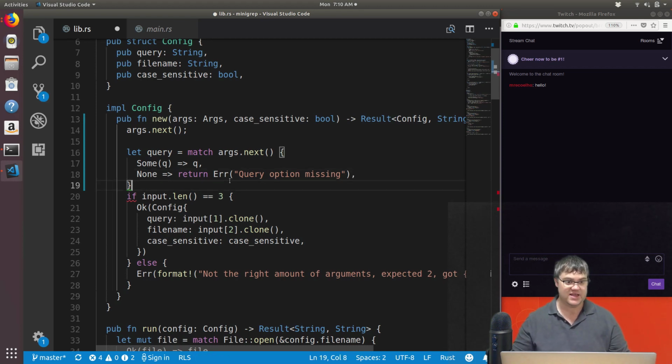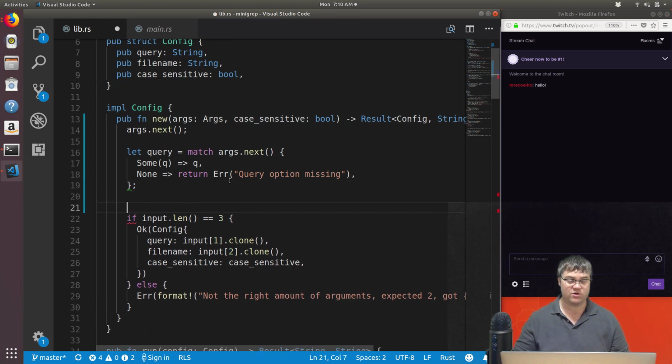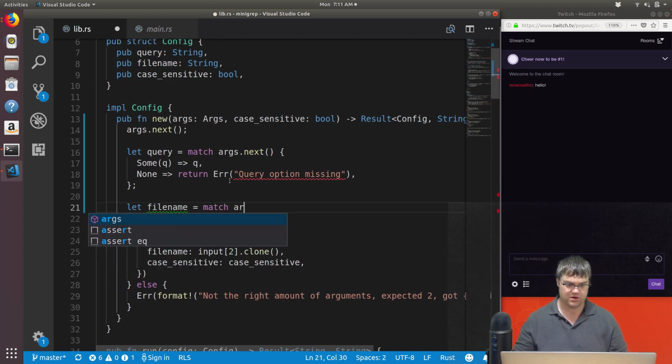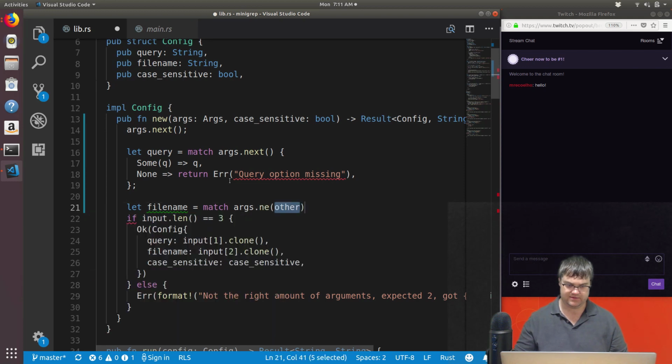Okay, so that's let query, and then we're going to want to do the exact same thing with let file name. So let file name equals match args.next.